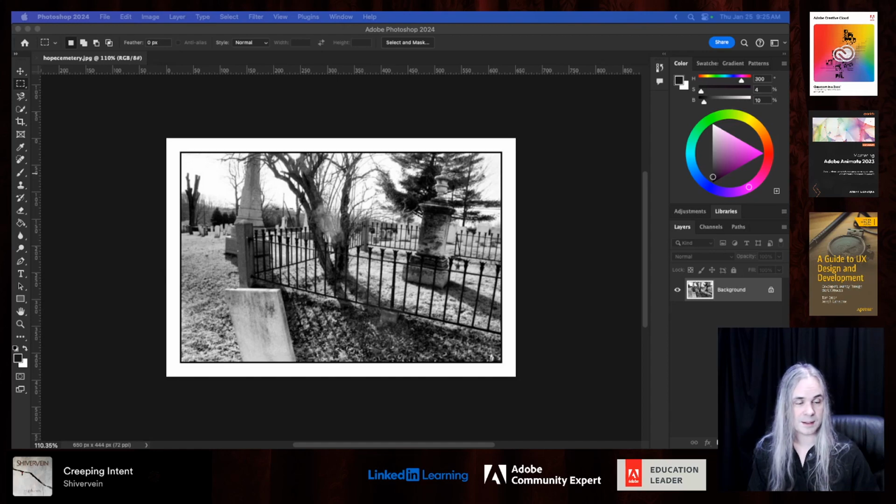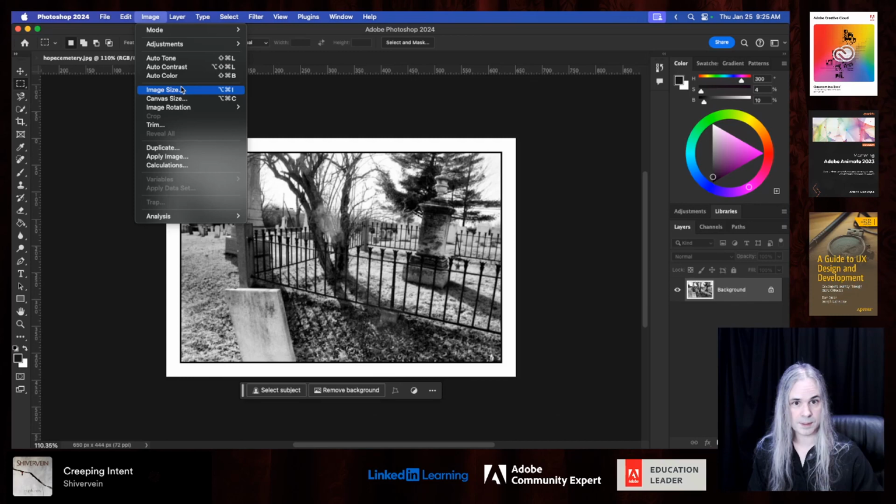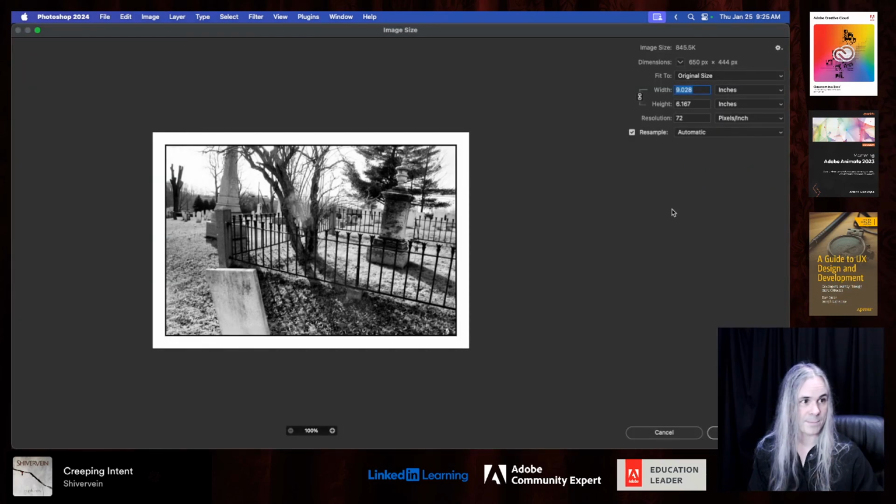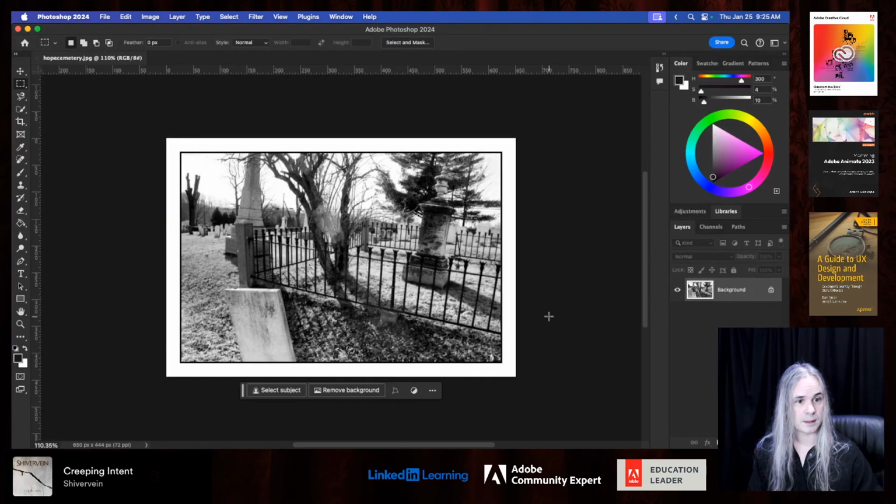And you can see it's not the greatest resolution, right? So if we look at it, I can check my image size here. And if I look at it in pixels, yeah, 650 by 444, right? And this particular photograph was a 35 millimeter film exposure, black and white. I don't remember what camera I used to take it. It could have been my Pentax K1000. I had a Canon as well, but I don't remember the particular model. Yeah, it was probably the K1000, likely.